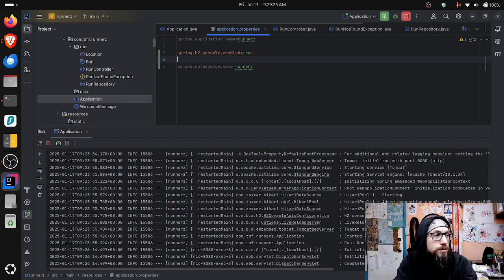Why is mine orange? Okay. Spring, oh yeah. spring.datasource.generate-unique-name.